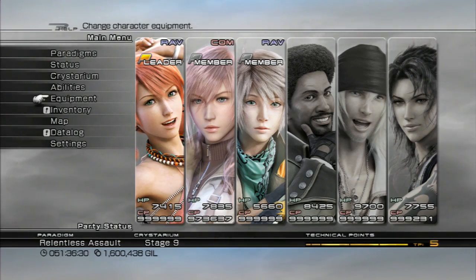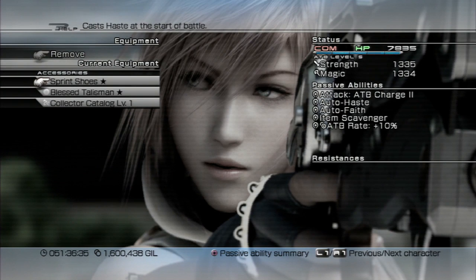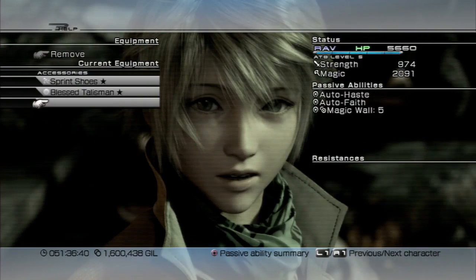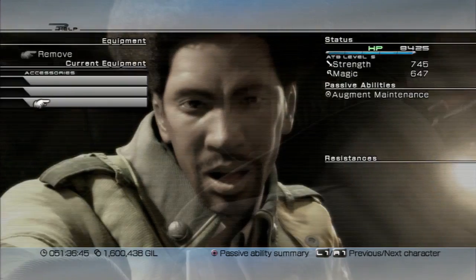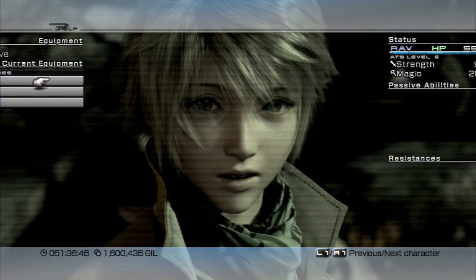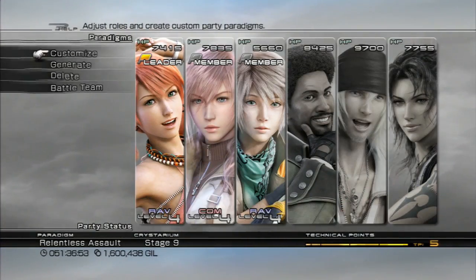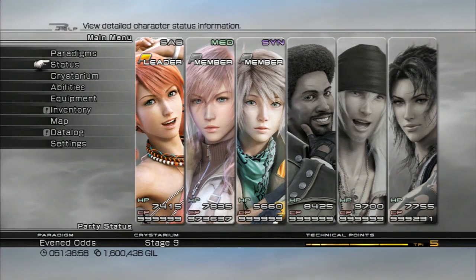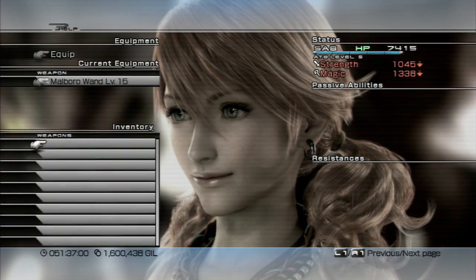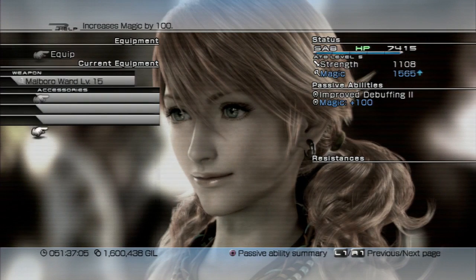Alright, so let's go to equipment now. Let's see what I can do here. I'm going to remove... Well, actually, should I? Yeah, I don't really need this stuff. It's better to play a little bit more defensively, because I'm going to buff myself up anyway. Actually, speaking of that, I need my buffs, obviously. So you have the Malboro wand, improve debuffing, you have your ATB charge, and then you have that. Okay, so let's see.